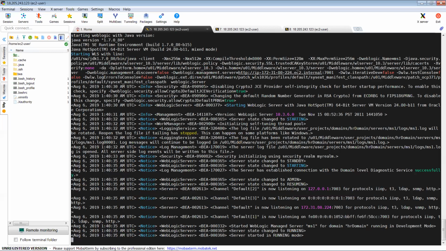For that reason, we need to pass the admin server URL and the port so that the managed server knows which admin server it is starting under. And the reason for that is pretty simple. Let's say this is one of the installations we did, and we created one of the domains, right? But you can create another domain as well on the same box. That's possible, right? You will create one domain, HR domain, and you can create another domain, let's say finance domain. There will be one managed server, MS1, in the HR domain, and then again in the finance domain, you have created another managed server with the same name, MS1. Because the domains are different, you can have the same name.